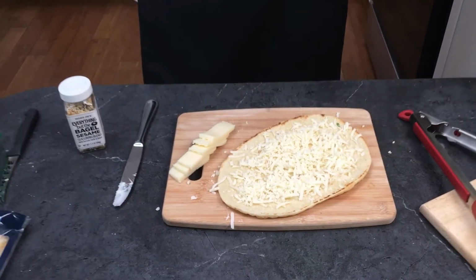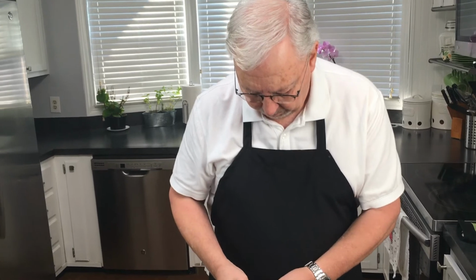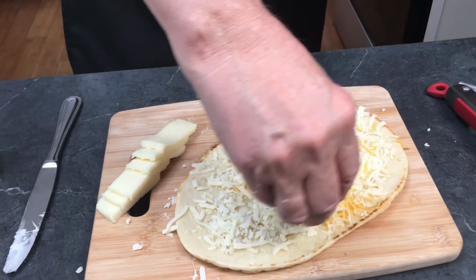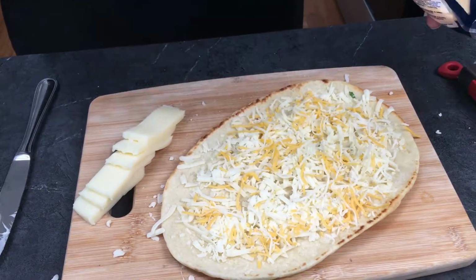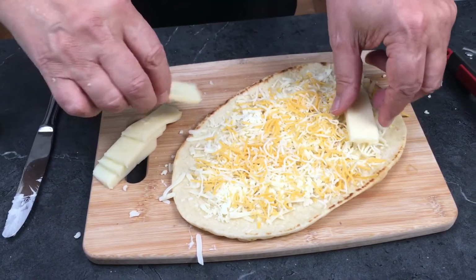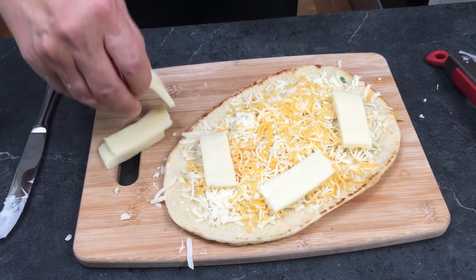So that does that. And now we're going to throw in a little bit of the other Mexican cheese, some Kraft, because this has a couple of different cheeses in it. We're getting fancy today, I don't know why. And now that we've got that on there, let's put a few pieces of sliced mozzarella on here.